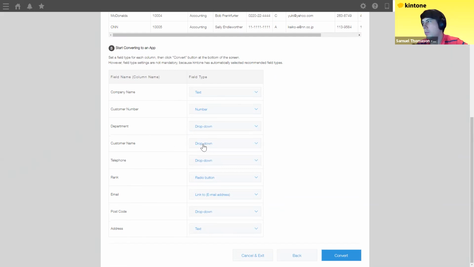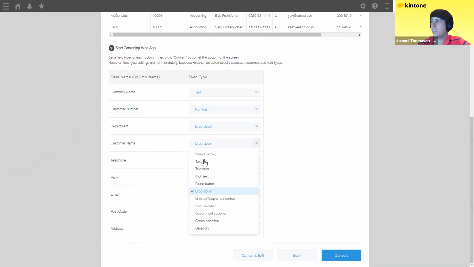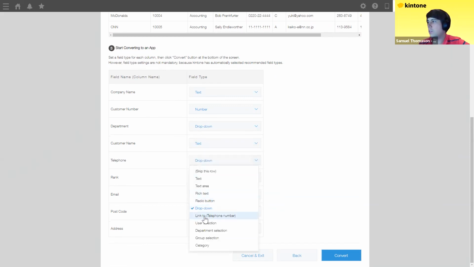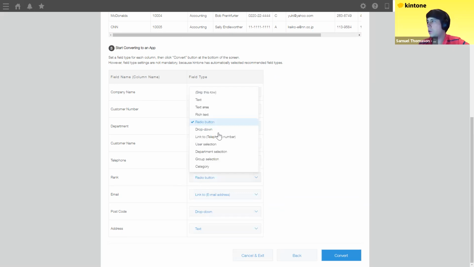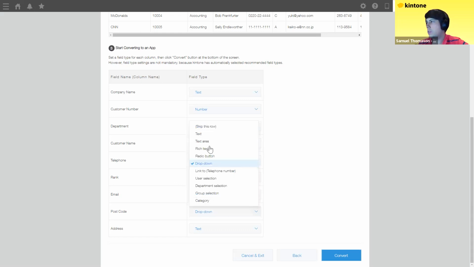Okay, customer name, I don't think that should be a drop-down box, that should be text. Okay, telephone number, you know what, let's make that a link to telephone number. Rank, let's make that a drop-down box. Okay, and then postcode, let's just go with text. Okay, and then once we're happy with our selections, we're going to click the convert button.